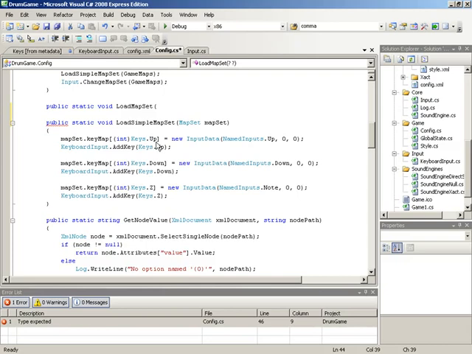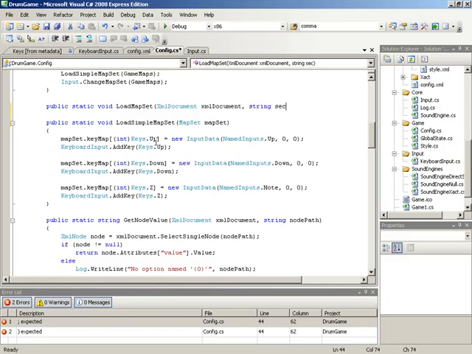We'll take in the section under which the binding nodes will appear, and we'll take in the map set that all of the bindings should be loaded into. So the first parameter will be an XML document, and we'll call this XML document. Then we'll take in a string for the section, and finally we'll take in a map set, and we'll call that map set.